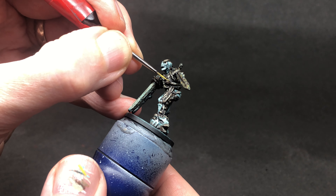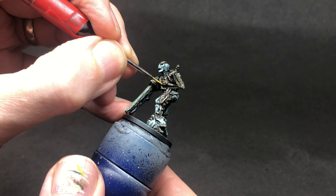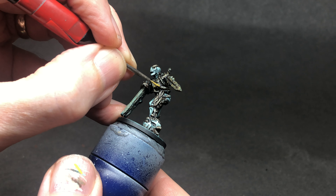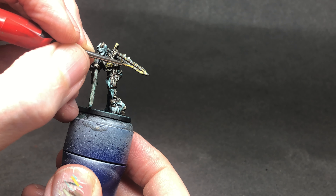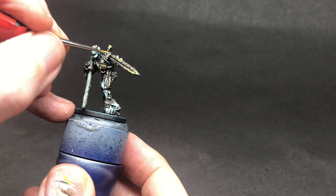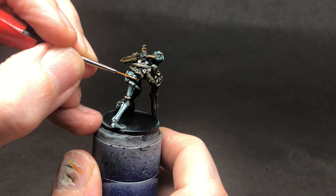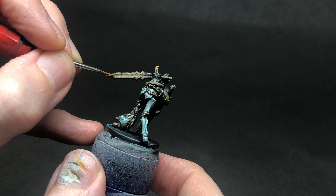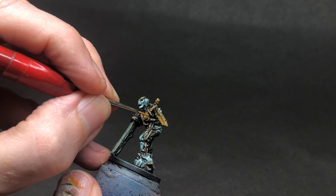I've gone back to the Avalon Sunset yellow colour here just to paint the buckle and make that really stand out on the front of the miniature. Using that same yellow to boost up the rust — I wasn't happy with how the rust looked underneath that silver so I went back in and put a lot more on. Made it quite wet, and you can see this is a bit more of the orange colour, painting it into the links of the chains and down the centre of the sword where water may have collected and caused extra rust.